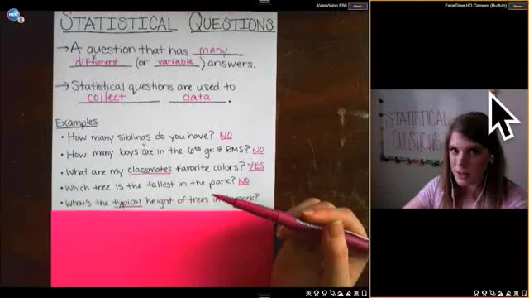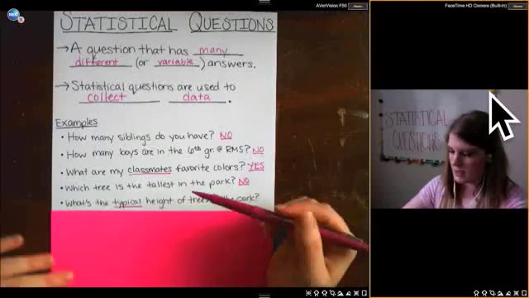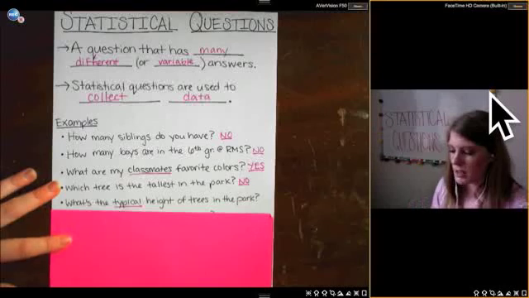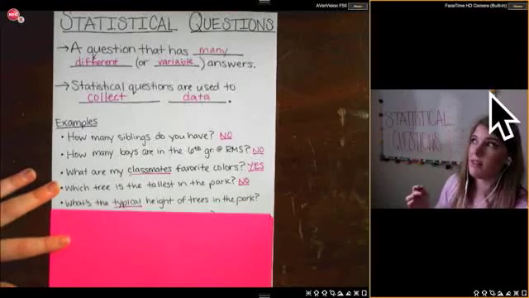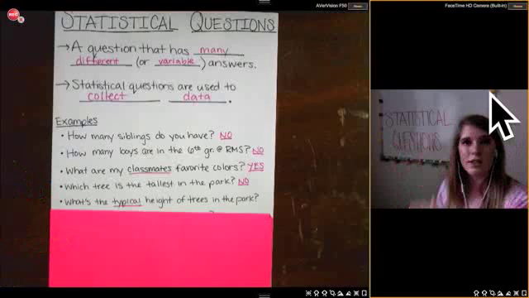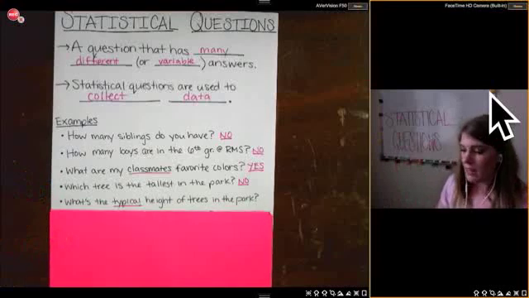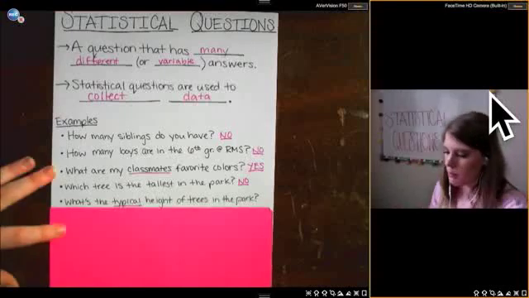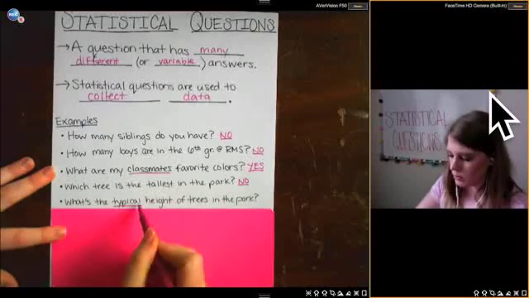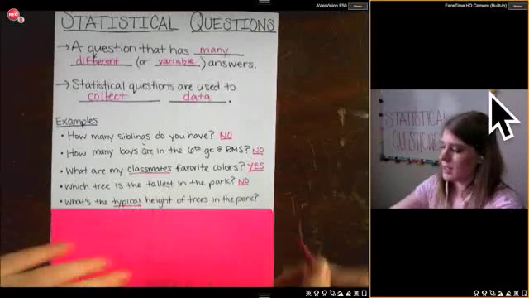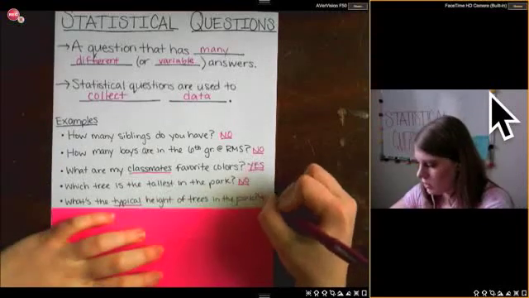So all of the trees in the park are not the same height, obviously. That would be insane. And so if we're asking what's the typical height of trees in the park, that means we have to go and collect that data and say, okay, well, this one's this tall, and this one's this tall, this one's this tall, so on and so forth. And then we would use all of those different answers to come up with the answer to this question. But because of this typical word here, because of the data that we're collecting to answer it, this is going to be a statistical question.